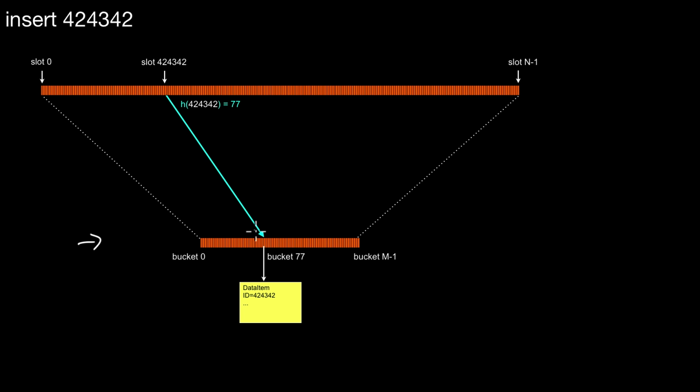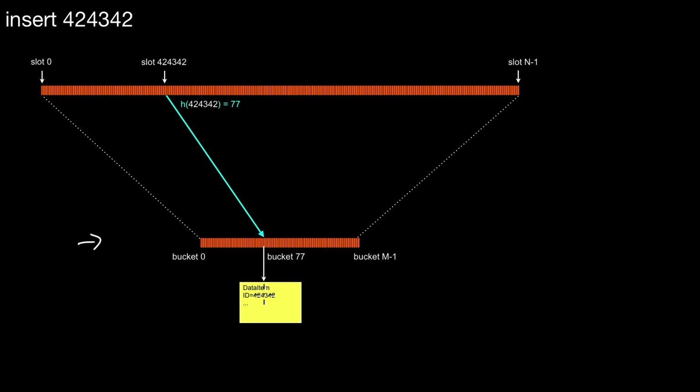When I want to insert something into the hash map, I compute the hash function on the key. I receive this number 77, and that is the bucket I use in the array. Then I set the pointer in this slot to point to the data item I want to insert. In this example, I insert a specific data item, and I use this attribute ID as a key in the hash map.